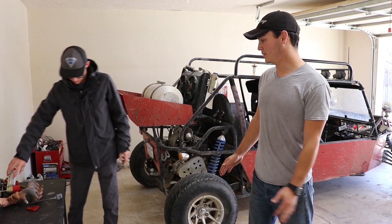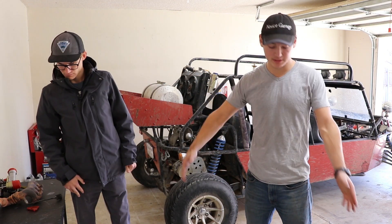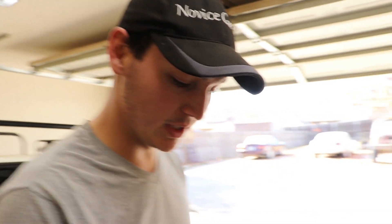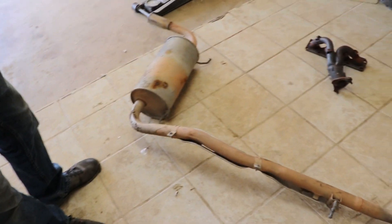For right now we're gonna start fabbing up the exhaust to it. Enough talking, let's jump right into it. This whole piping and exhaust actually came from good old trusty White Lightning over there — before Gabe changed over, it was a two and a half inch exhaust. So we're using his old Miata parts — recycling. We're basically doing a turbo kit install for less than $500, which is pretty cool.